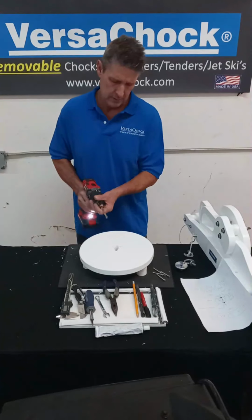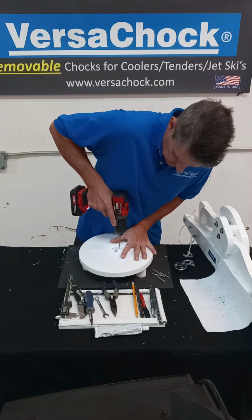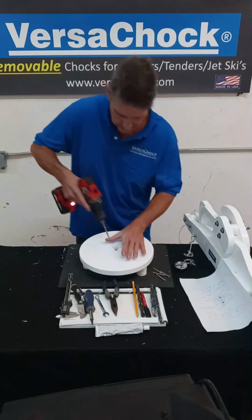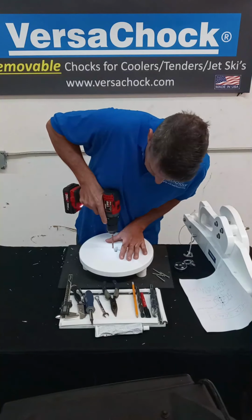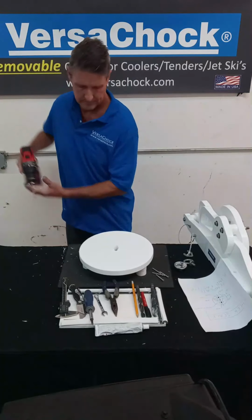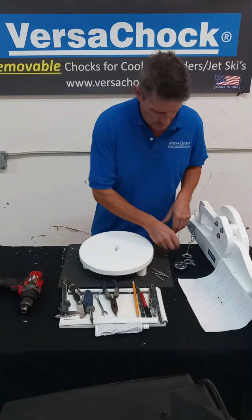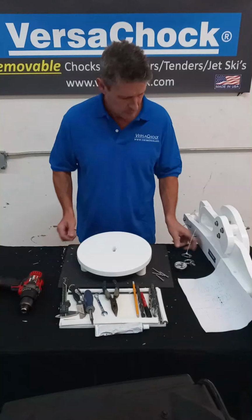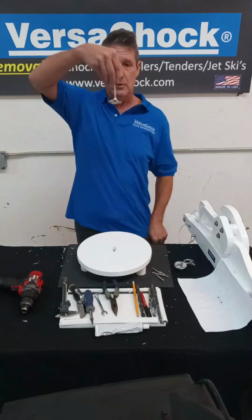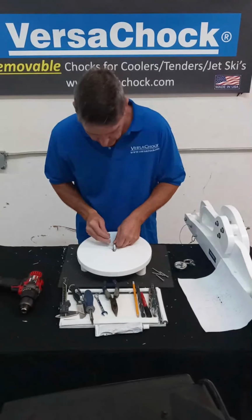Speed it back up again to the small drill. All right. Now we have all our holes drilled. So the next step is we're going to take the blind fastener plate, we're going to push it through the hole, and then we want to bring it back up and orientate it horizontally. So we're just going to push it through.